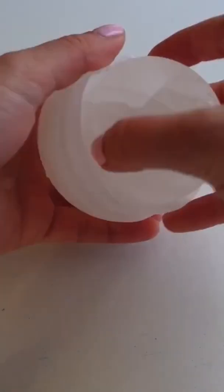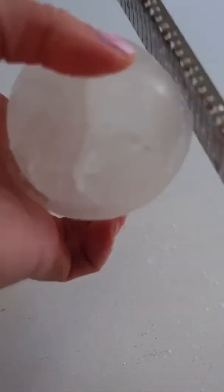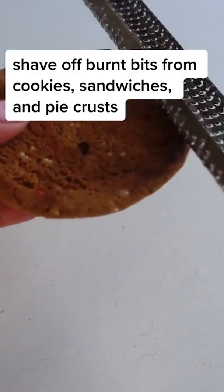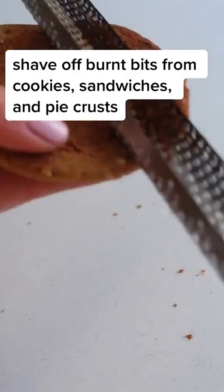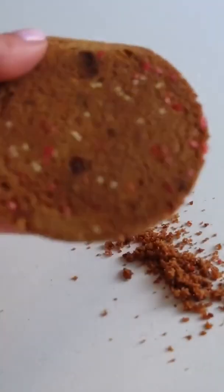Definitely grate garlic and ginger on the microplane to save time over chopping. And if you overfill an ice mold, you can give it a haircut by shaving off the excess. And last, but probably my favorite use for this kitchen tool, scrape off burnt parts of cookies, pie crust, or sandwiches. It's also a good way to get crumbs from these too.